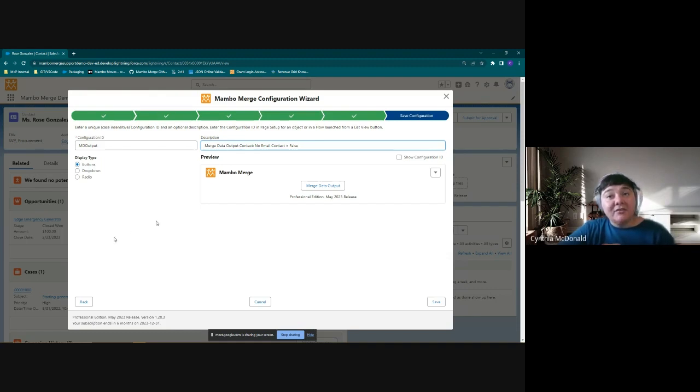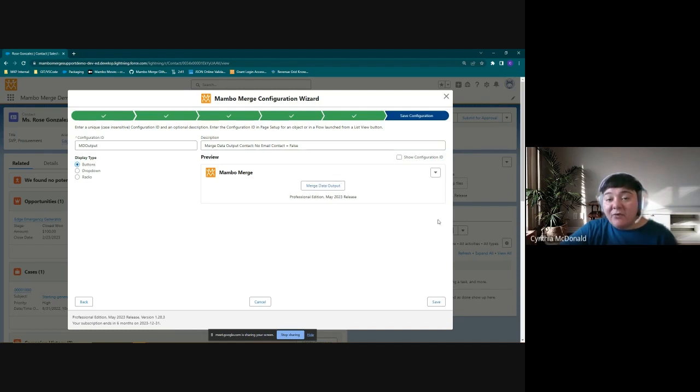But if we were doing any other kind of merge without a merge data output, we could choose thumbnail. So if I was to add in other templates and still have this merge data, I still won't be able to do the thumbnail. Something to keep in mind in the future. But let's take a quick look. Drop down: I select it, and then I would hit merge here. Radio, it's a little circle here. I click it, and I hit merge. But again, we only have one option here. Button's going to be the best one for me.